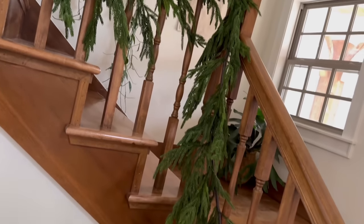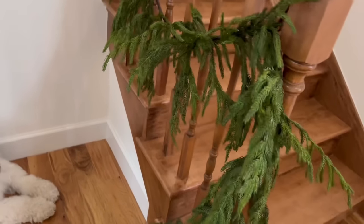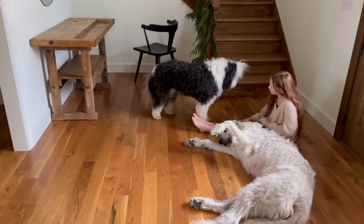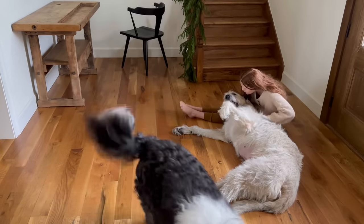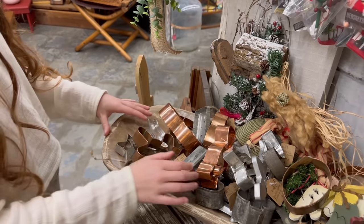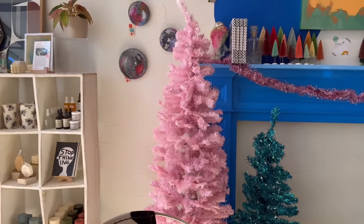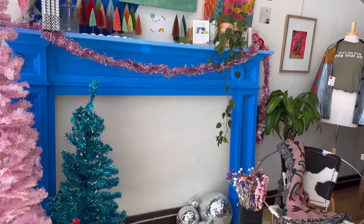Okay, so don't get me wrong here. I don't think you could ever use too much garland when it comes to decorating for the holidays, but one of the things that I prefer is to make sure that your garland for the most part matches. For instance, if you happen to like flocked greens or have both green and flocked garlands, wreaths, or Christmas trees, it has the potential to look a little disjointed if you put them side by side. One of the things that I recommend if you enjoy both of them is grouping them together in different rooms. This ensures that your entire look is completely cohesive.